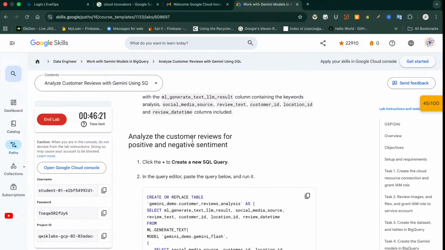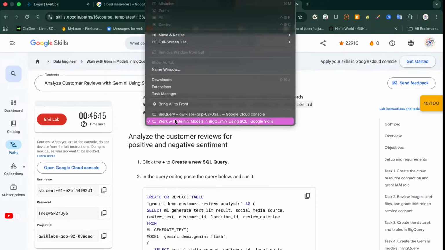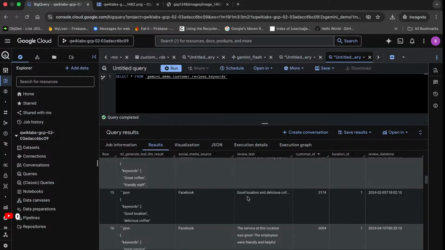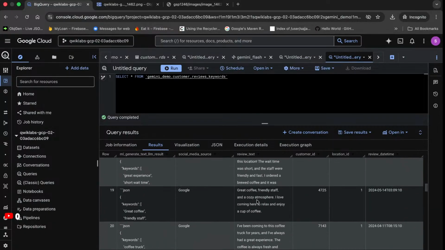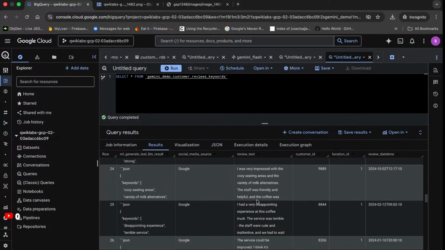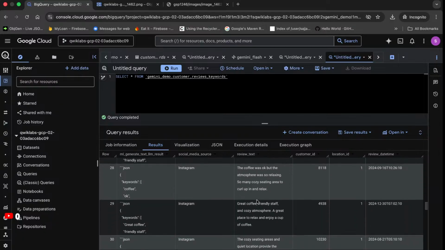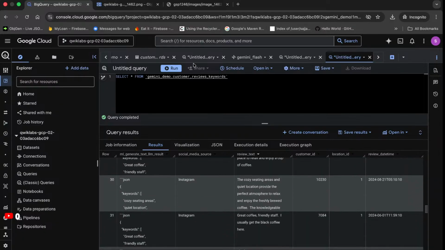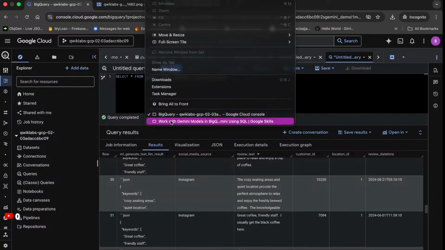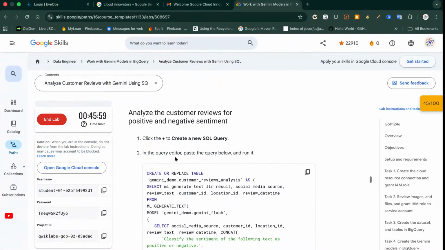So we are told analyze the customer review for positive and negative sentiments. Because here we can't know whether they had a great service or a bad service. So let's go again. We copy the query and we bring it back.